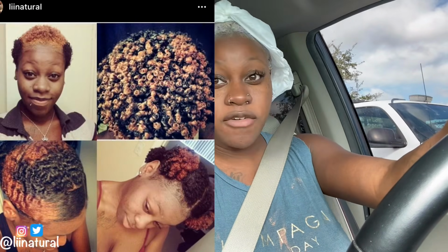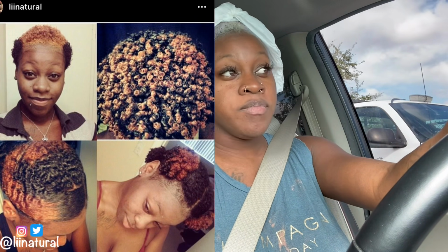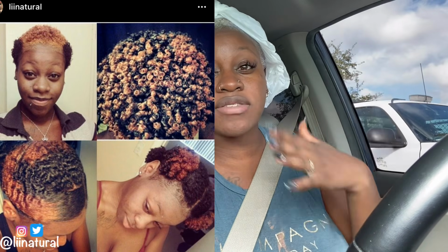So none of my hair fell out. Thank God. Even though if it did, I wouldn't have given a shit. Like, honestly, that's what y'all don't understand. I cut my hair before and literally it grew back like I never even cut it. So I just don't know how to deal with short hair. I don't have the time for it. Because if I have short hair, I'm going to be looking like an idiot, because I am not going to know what to do with it. So that's why I choose to have longer hair. Even with longer hair, I don't know what to do with it, but at least I can throw it in a bun and have it look okay.